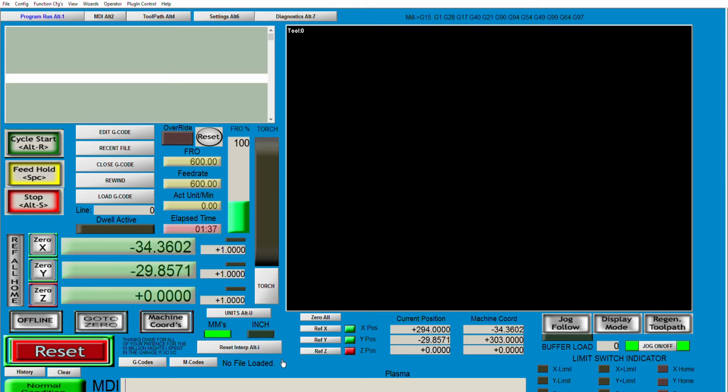Okay, let's reference X. You'll see the limit switches and home come on. It'll drive 10 millimeters off on both axes. The indicators will turn green on a reference.